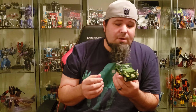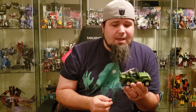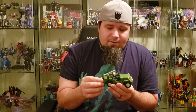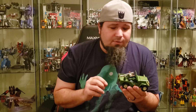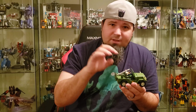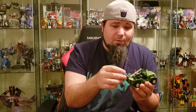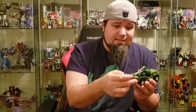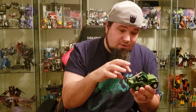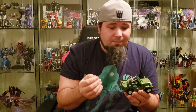Now, he does turn into a beautiful looking Jeep and a beautiful looking cartoon accurate robot, which I will go over in the review. One of the really cool things is he does have a lot of accessories. He has a canopy on the top. You could put the accessories in there. You could fold these couple pieces here. The gas can does go stored away. And you could put these into the transformation, or you could leave them out.